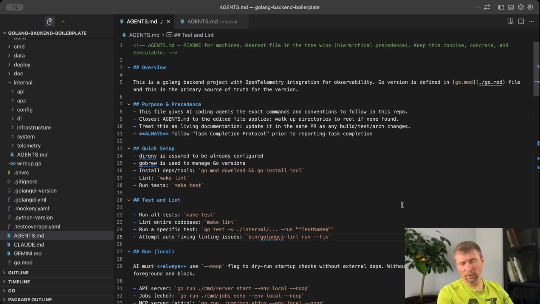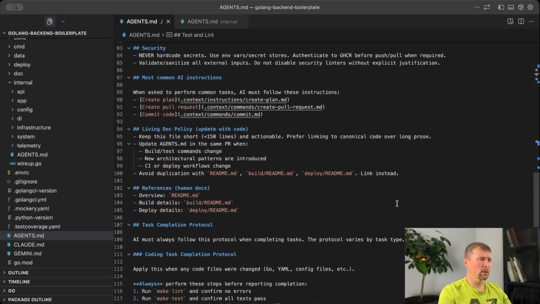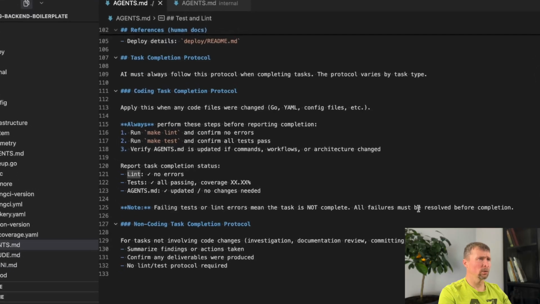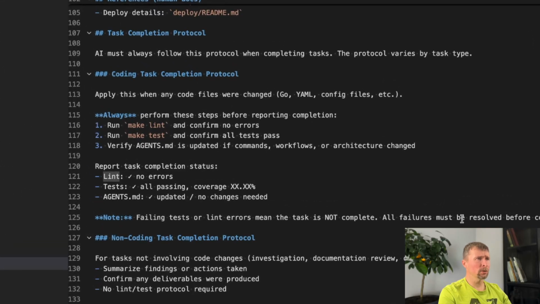There is actually one more thing in agents.md that I'd like to mention. The task completion protocol. This has significantly changed the quality of AI-generated code for me. The code may still not always be logically correct, and ideally, you review it. But at least you will know that it compiles, tests are green, and no linting warnings. And it doesn't really matter if it's a complex prompt or a simple one-off, like refine this function. AI will always, or almost always, follow it.